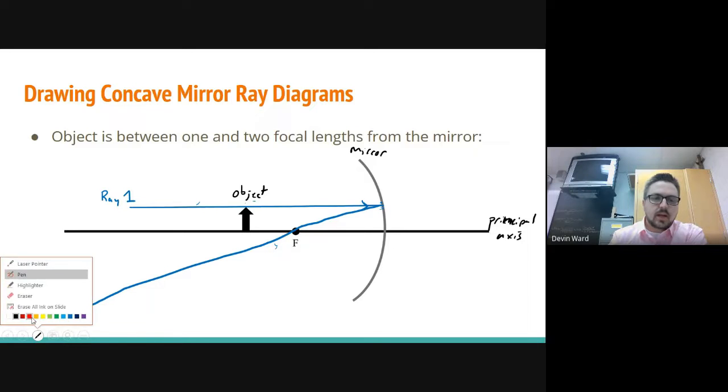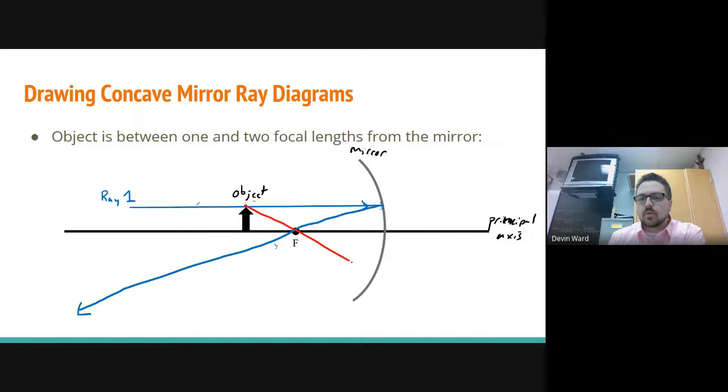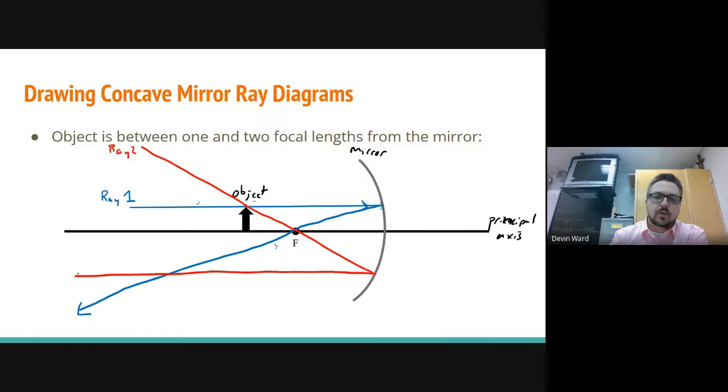Okay, ray number 2 goes from the object through the focal point to the mirror and will come from somewhere over here. Ray 2 bounces off the focal point and then goes straight parallel to the principal axis. Okay, so let's do one arrow kind of near the mirror to show that's coming in this way, then bounces off and keeps going on forever this way.